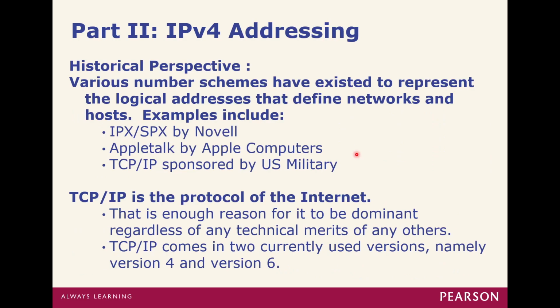So when it comes to IP version 4 addressing, we know that we have multiple protocols. For example, AppleTalk was developed by Apple. TCP/IP, the one that we are using right now as the de facto protocol, is sponsored by the US military. In every protocol, you need to have addresses so you can forward the data from your local network to the outside. That is the whole point of having addresses, and also to assign an address to each PC locally.